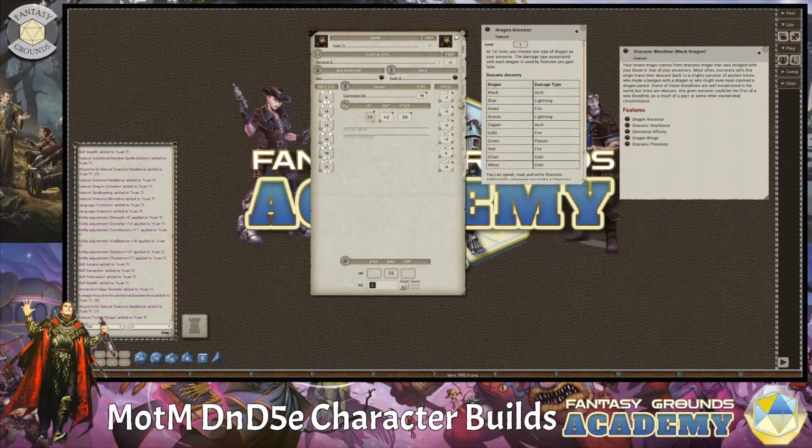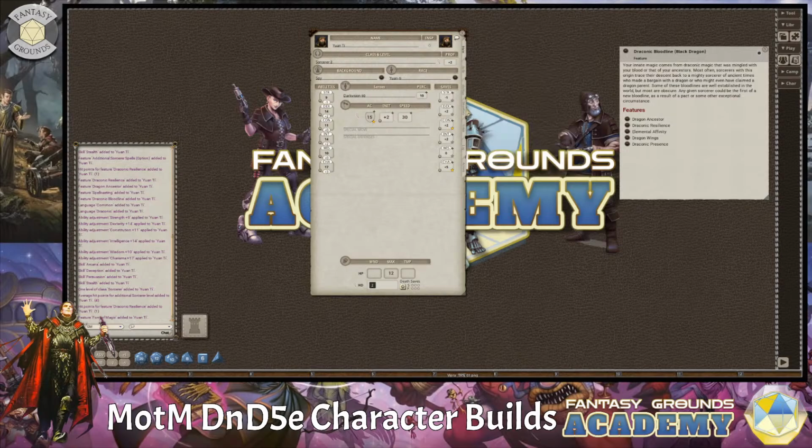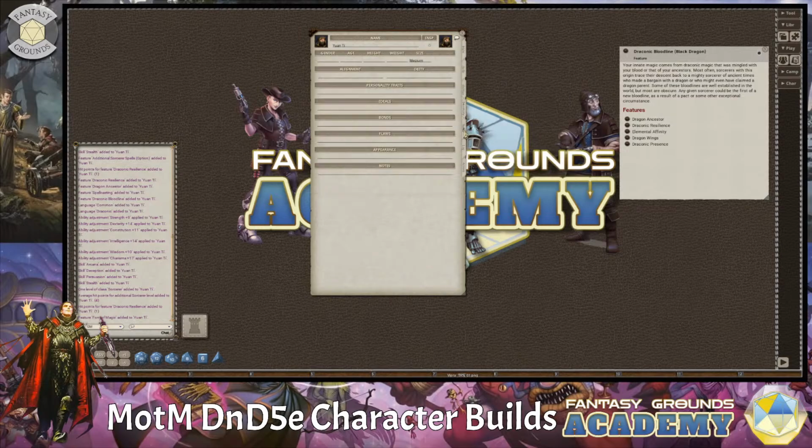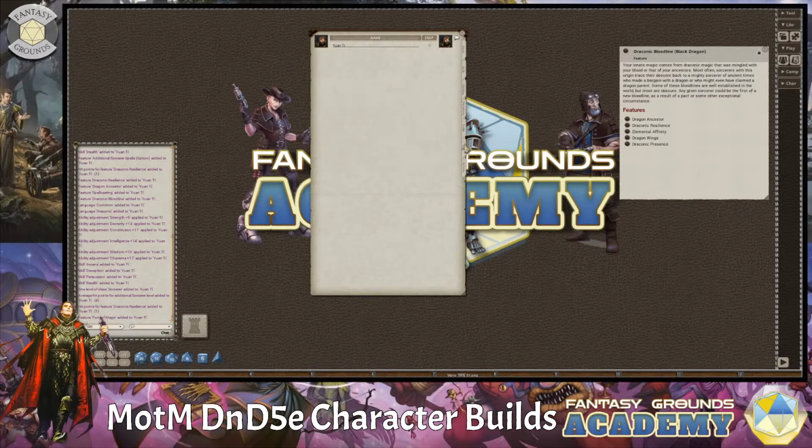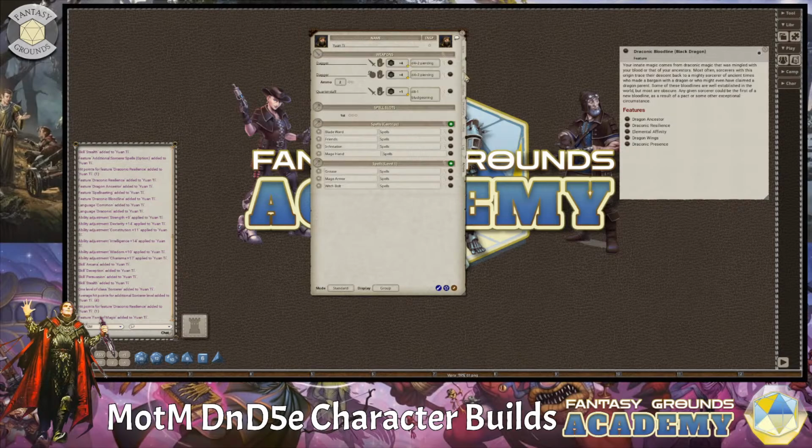And then when you go down to the, let's see, so dragon, you would get acid breath basically for your draconic heritage. And then let's see, what else do we have? So yeah, draconic resilience is level 1.